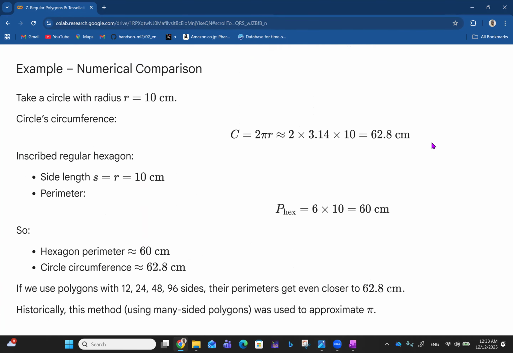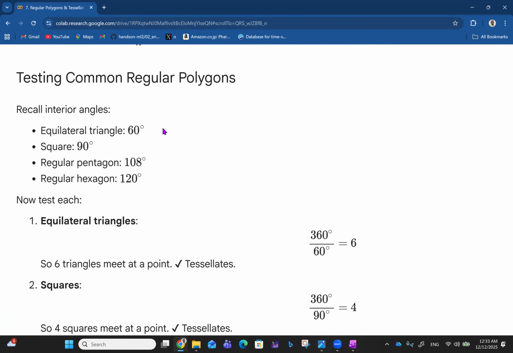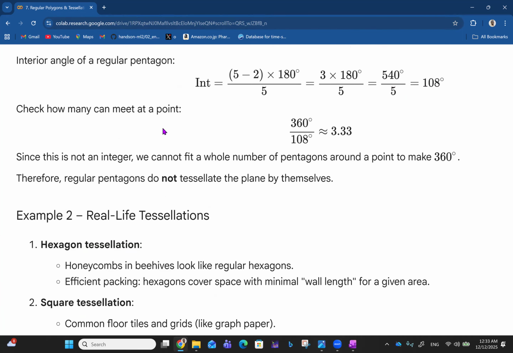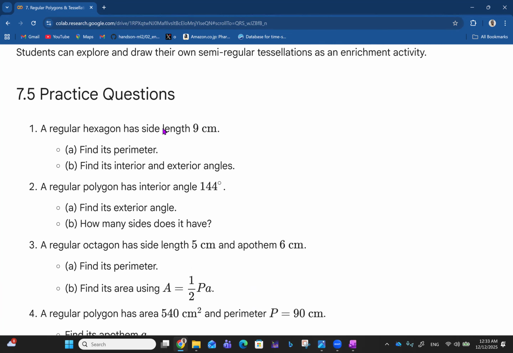Now, because this video is almost 1 hour, instead of going on with tessellations, I'm going to make that into another video. So watch out for the next video where I'll be talking about tessellations. Thank you so much for listening. Let me know how helpful this is for you. I was supposed to talk about tessellations here, but I won't because the video is already long.